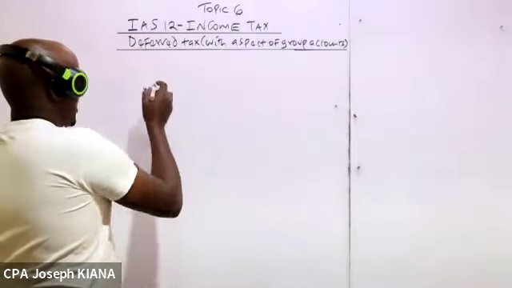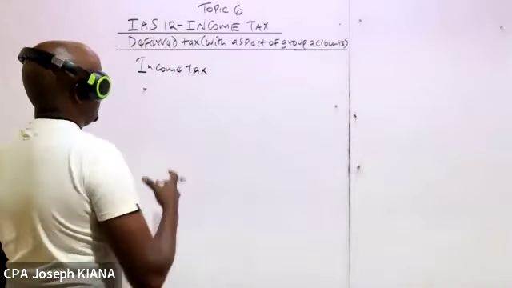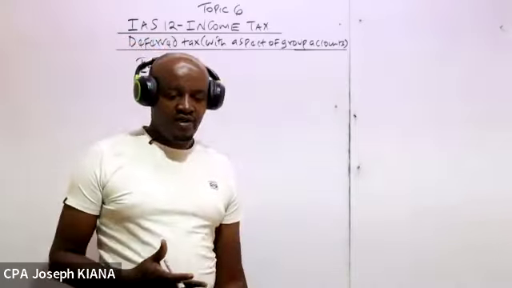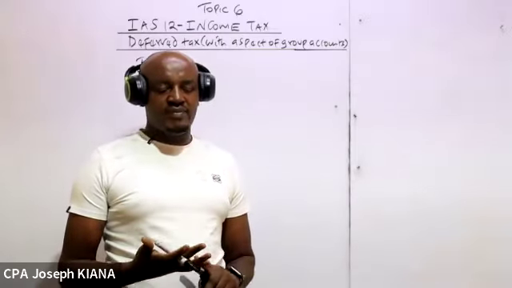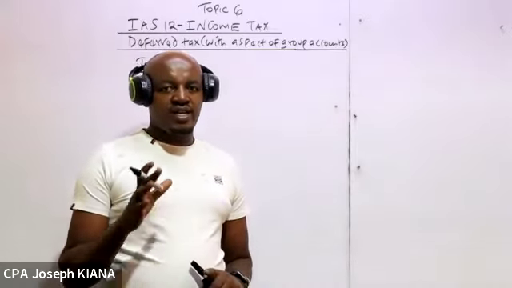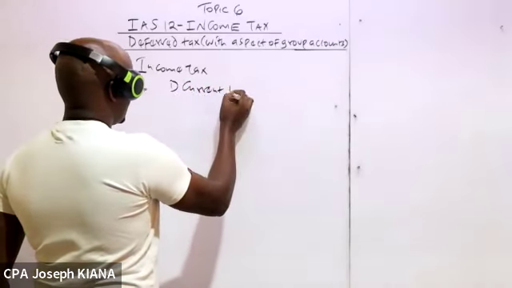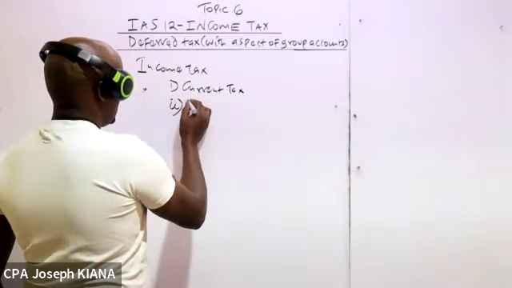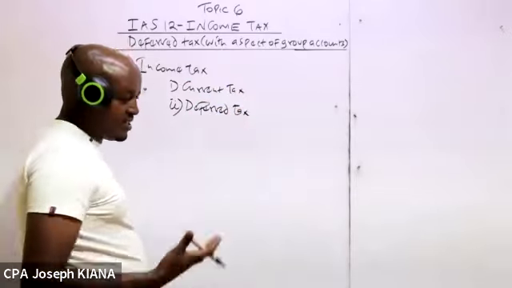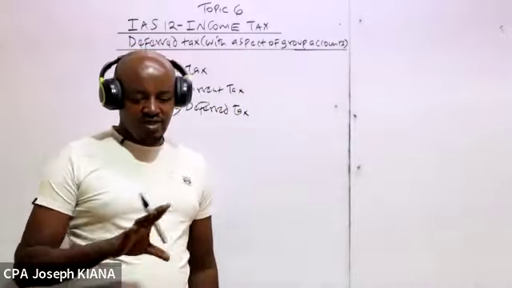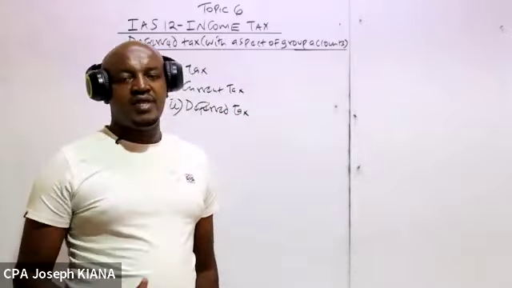Also, if you can recall from intermediate level, we are told that this particular standard, International Accounting Standard number 12, provides guidelines in terms of how entities should determine and also account for two types of income taxes. The first type of income tax is what is known as the current tax. And number two, we have something called the deferred tax. Now, at this level, our main interest is to look at how we determine and account for the deferred taxes, with that aspect of group accounts.